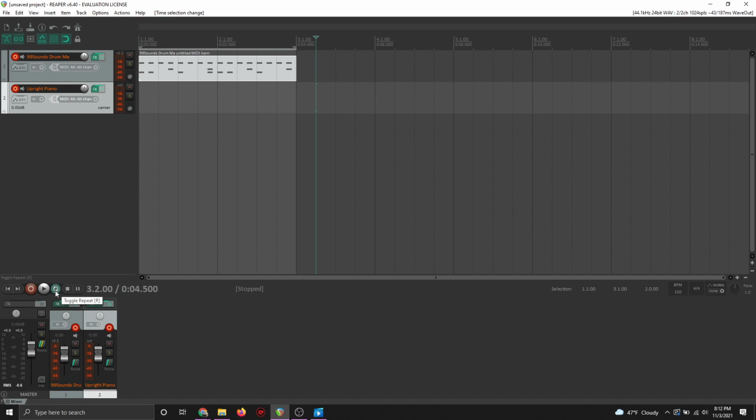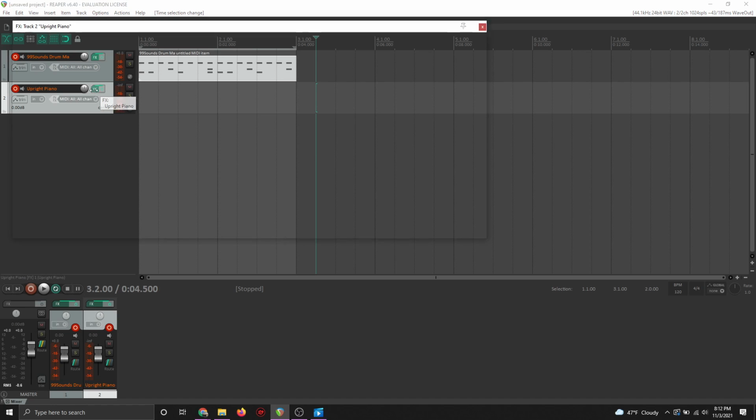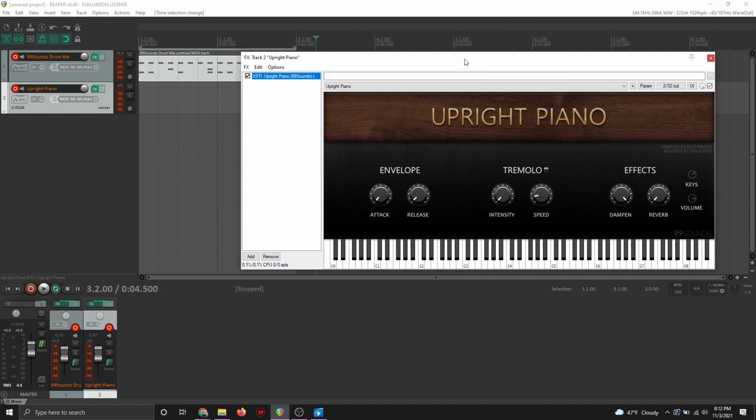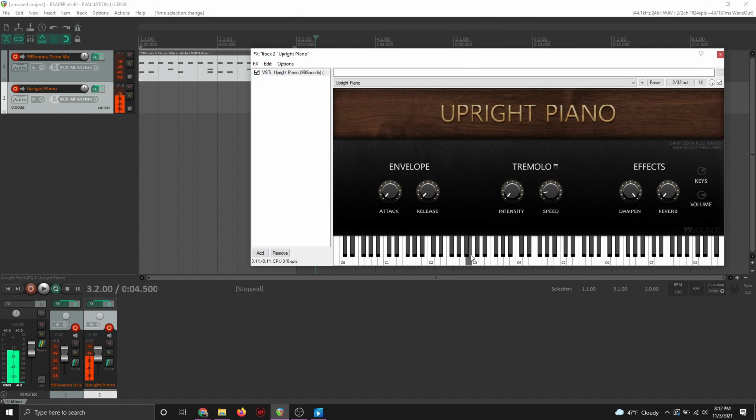Very cool. All right. And then we added this one. Everyone got that? See how we did that? Same exact process. Okay, here's a good moment. We can see that the instrument is closed. We can't mess with it, or we can't see what's going on with it. And all you got to do to open it is right here, this effects little icon here. Click on that. There we go. It opens it up, and we can see our piano.